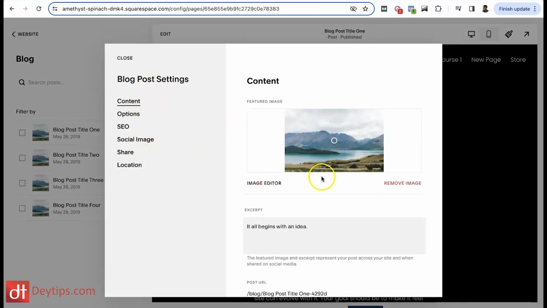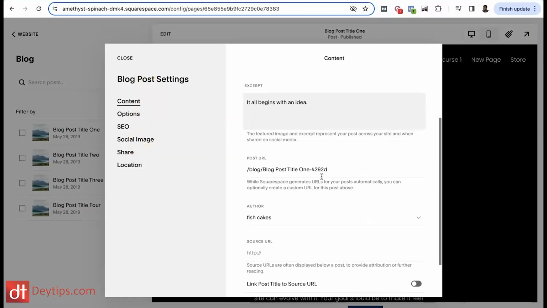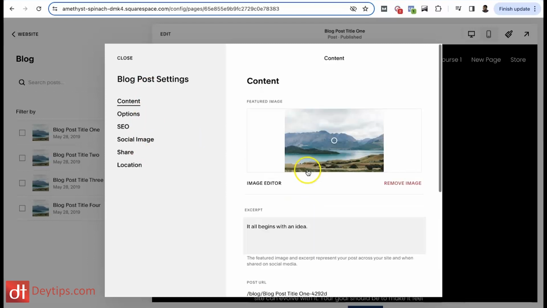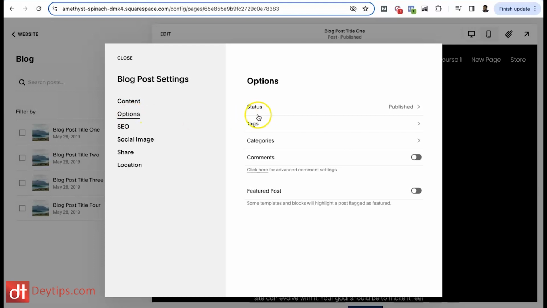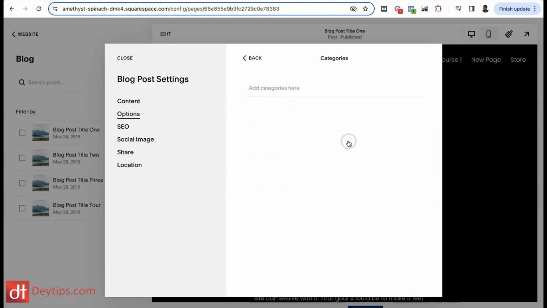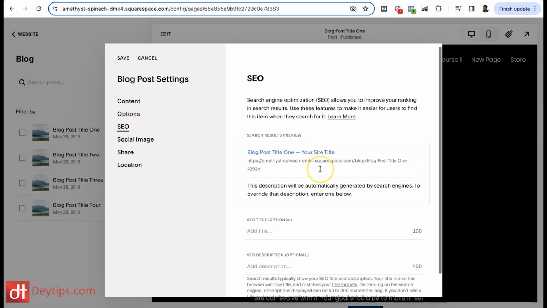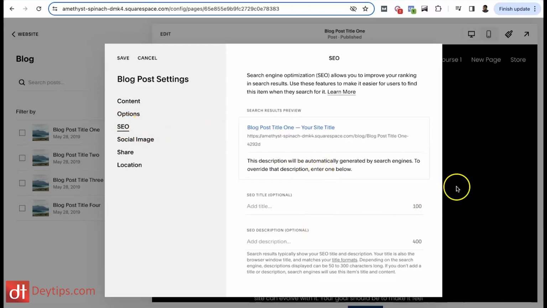Then you want to go through the blog articles themselves and go through a similar process to the one you did with all of the pages on your website. Your blog articles are the same. You want to make sure that you have your keywords in all of the right places here. In terms of options, you can actually create categories as well, so you can add a category to your blog articles. Make sure your blog articles are categorized in a similar way, and then change the SEO settings for your blog article and make it as SEO friendly as you can.